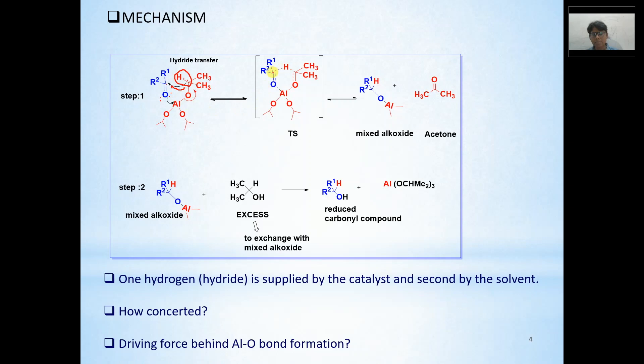Ultimately, a six-membered cyclic structure is going to be formed. This transition state breaks down further such that this acetone group is removed on one side and this R1-C, R2-H and oxygen along with alkoxide group, aluminum and this same unit is repeated. This whole unit is repeated to this position as well as this position. This is called as mixed alkoxide.